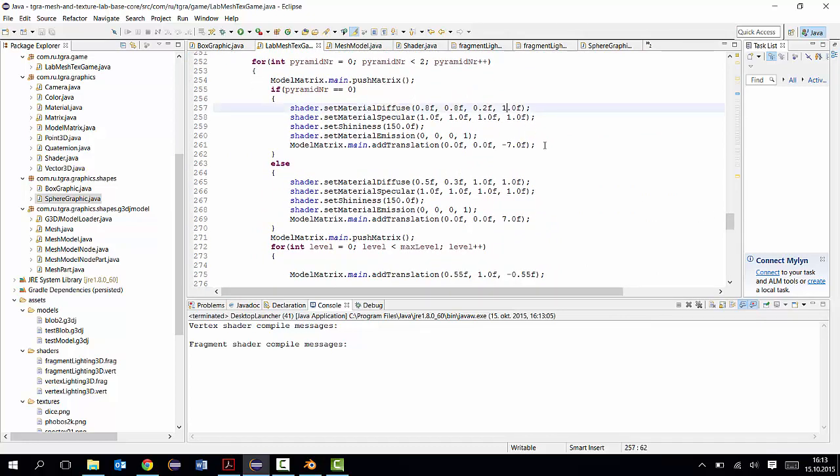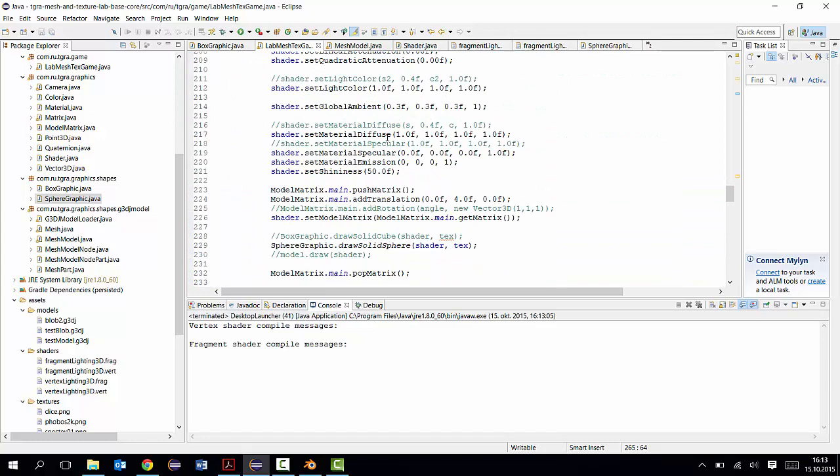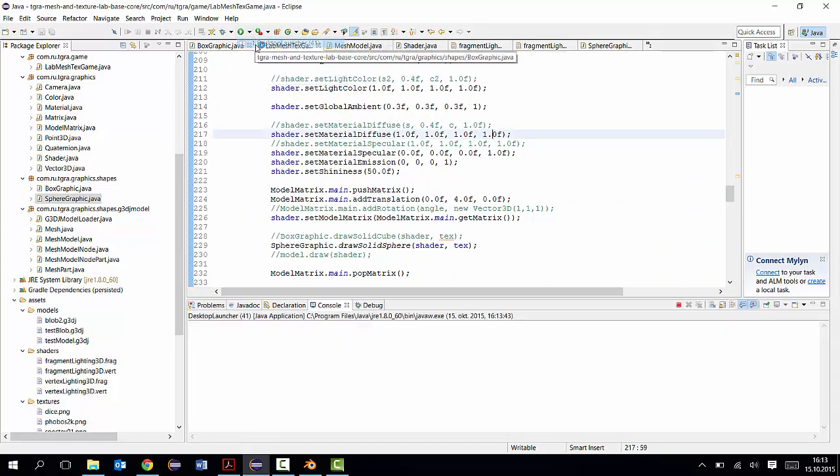And let's just say that I'm going to set for one of the pyramids a very low alpha, for the other one a fairly high alpha, but still not completely 1. But the diffuse alpha for the sphere is 1, so that'll be completely solid.